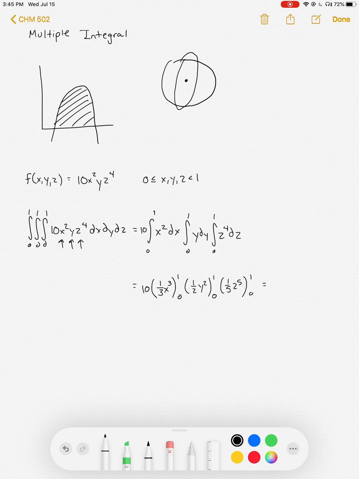So at the end of the day, our answer we'll find is 1/3. So this is great and works for our Cartesian coordinates, but in most cases in physical chemistry, we'll do some particle in a box, but a lot of the time we're going to end up in spherical coordinates because we're interested in this hydrogen atom example above. And if you've ever tried to integrate a circle in Cartesian coordinates, you know it's not easy. So we have a conversion that we can do to get to polar coordinates.